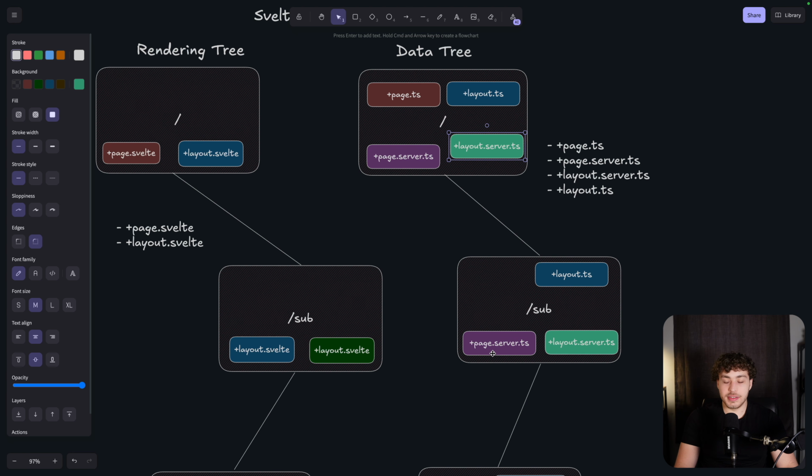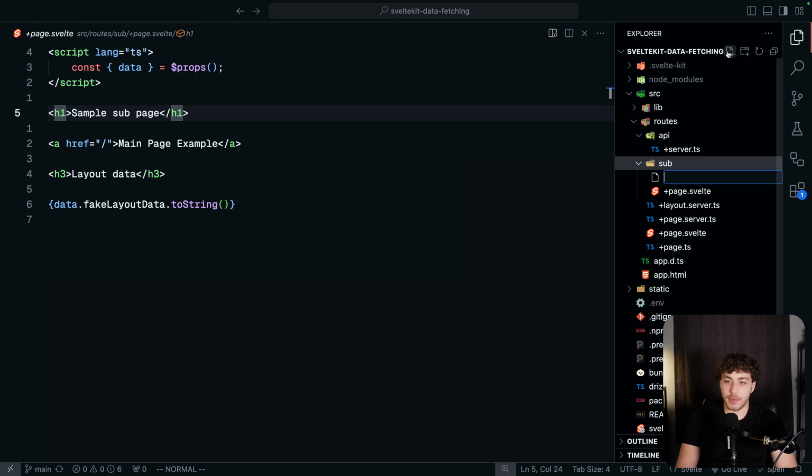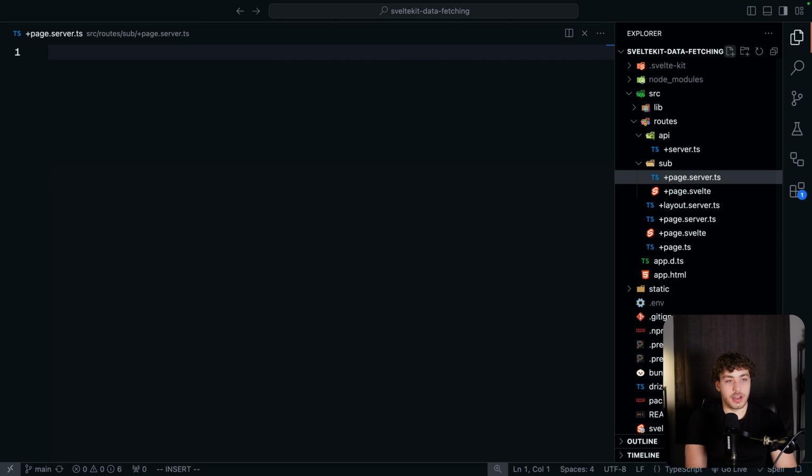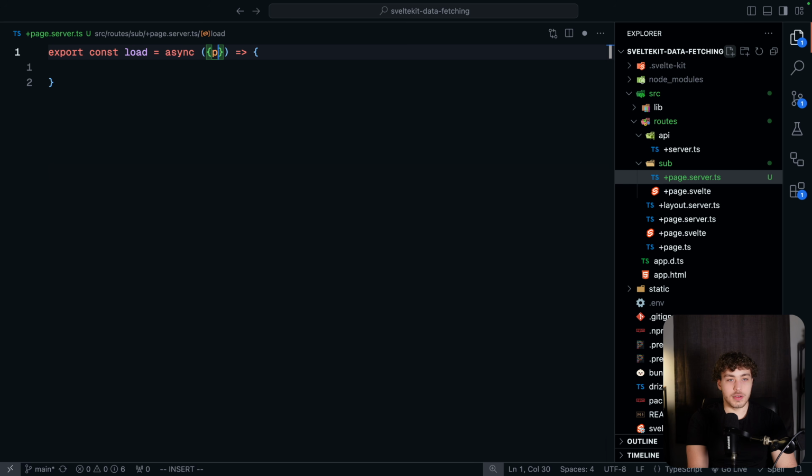So none of this, it doesn't have a page.server, it doesn't have a layout.ts, it just has the data from that initial layout.server.ts. And if I wanted to, I can show you the way you kind of get the layout data in a load function. If I went in here and I did plus page.server.ts, I'm going to go ahead and say export const load equals async, and the first thing I'm going to want to do is grab the parent object from right here.